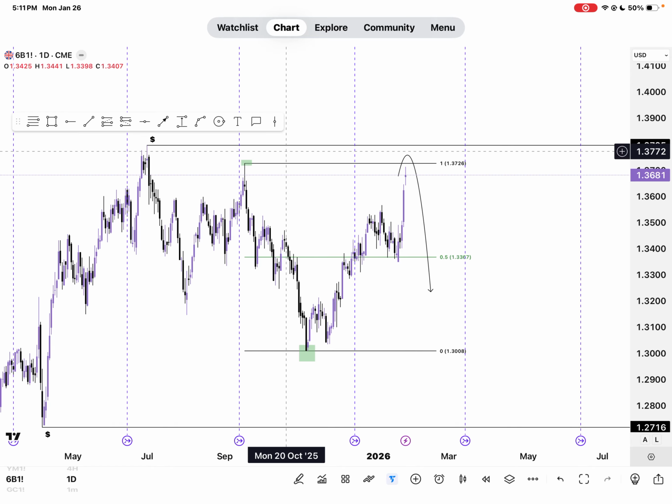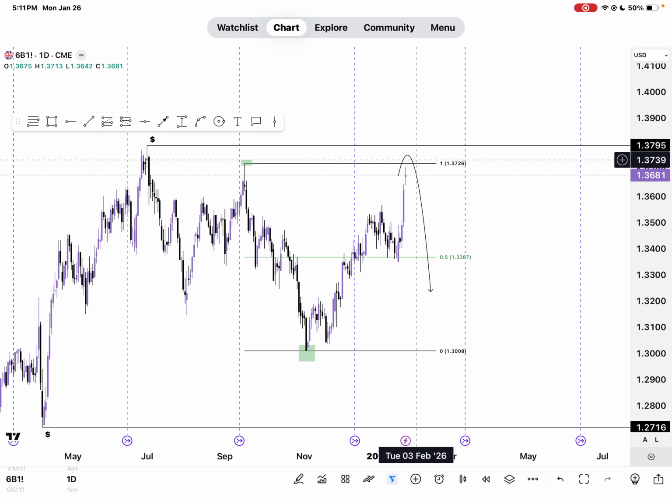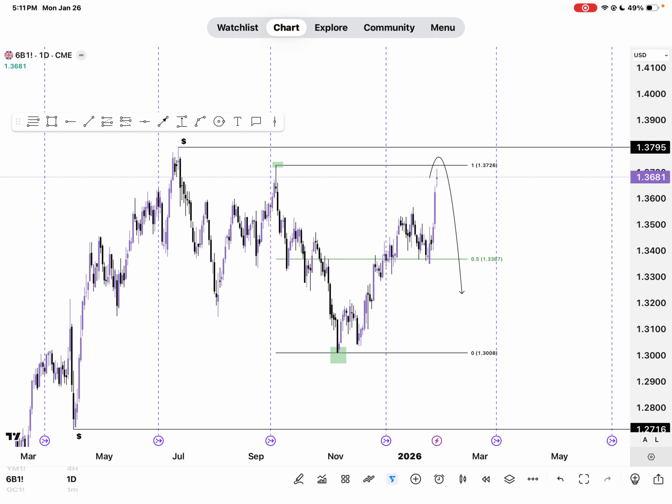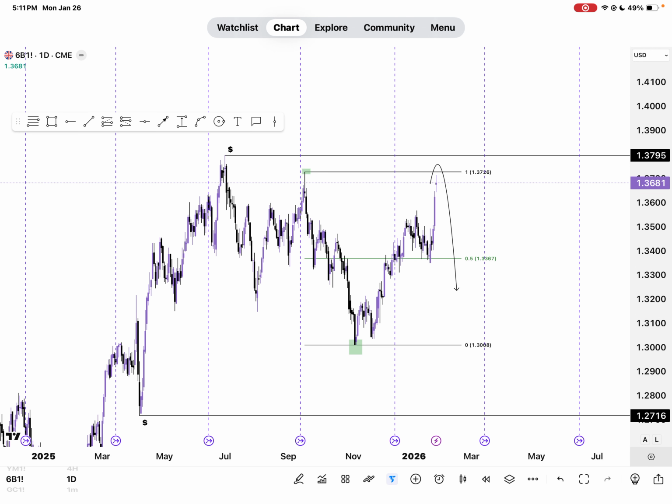then what we're going to get here is the draw on liquidity of this bearish high that led to the run on these lows. And if that happens, then we're going to get a draw on liquidity, formation of areas of interest here on the 4-hour time frame, and then that will set us up for opportunities to catch trades moving down significantly, aiming for this low here. So that's what we're seeing on 6B. A lot more in depth, but that's the mindset that I have going forward with this pair.